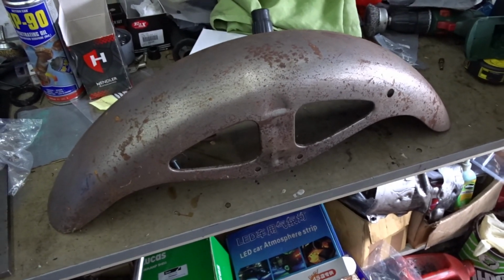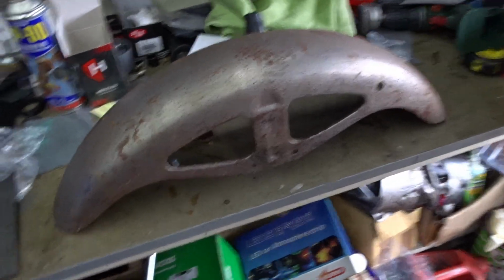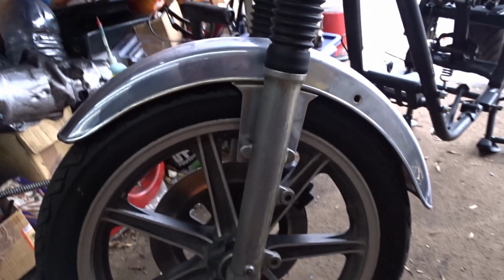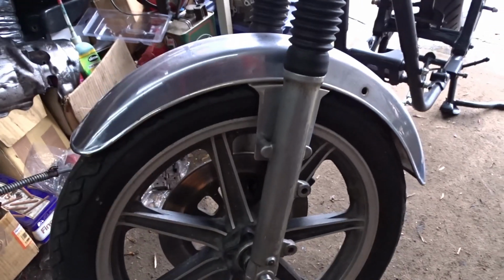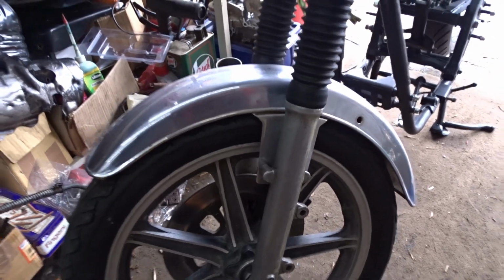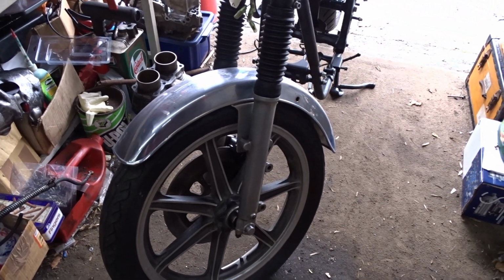And what's on the XJ at the moment, believe it or not, is an XS650 front mudguard. So I can get rid of that ugly mother there and put that back in the back of the garage where it belongs, not on a bike. Take that off and put a proper XS650 one on it.